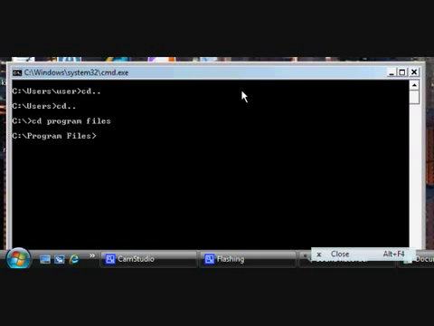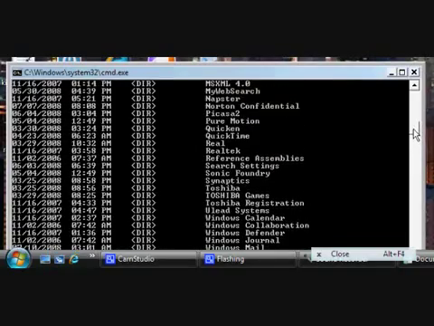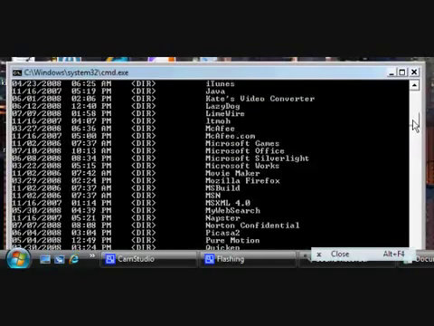Once it's open to program files, you can type in dir, which means directory, and if you push enter, it will show you every file located in program files, which is all your programs you have on your computer.